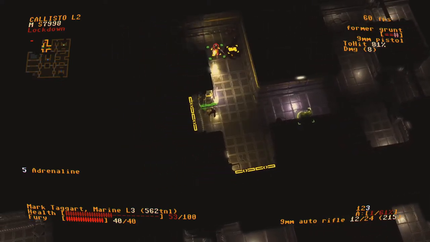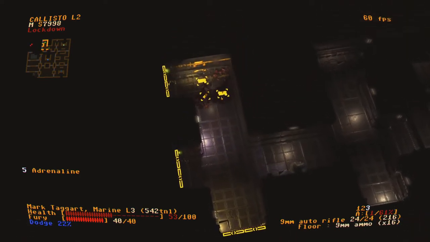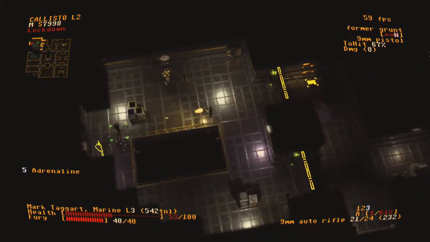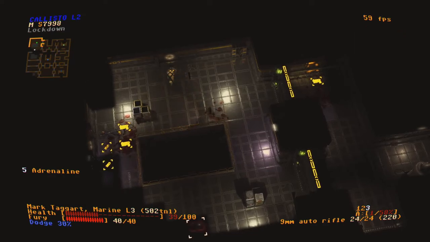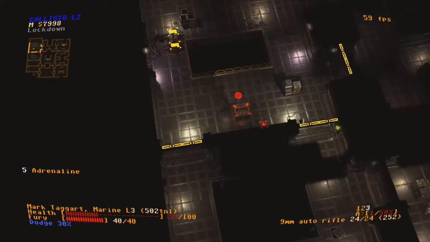Okay, so we're gonna take cover. You can tell you're in cover when you have the little green bar. You want to be in cover when you can because it reduces the chances of getting hit by an enemy significantly. Thank God.